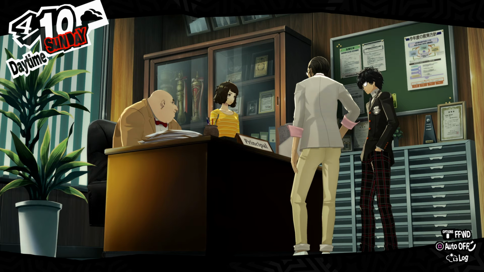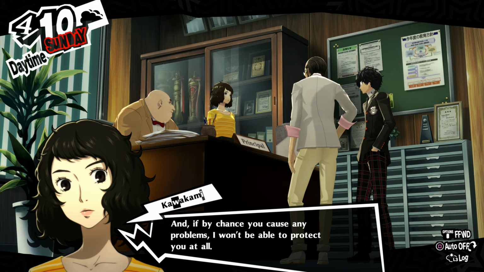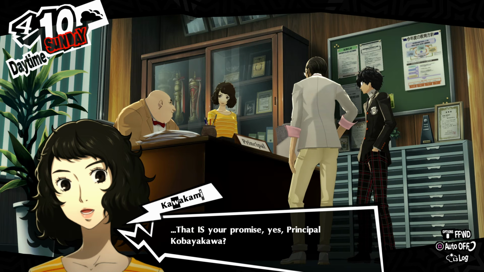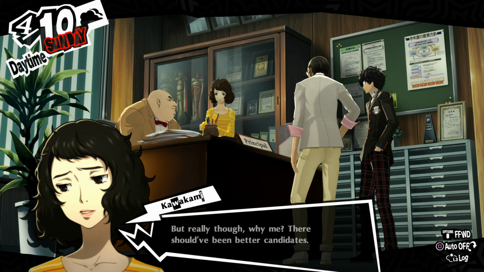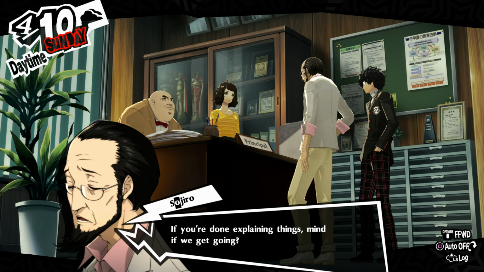Be sure to read the school rules. Any violations will send you straight to the guidance office. And if by chance you cause any problems, I won't be able to protect you at all. That is your promise, yes, Principal Kobayakawa? Mm-hmm. He is responsible for all his actions. But really, though, why me? There should have been better candidates. It was a sudden transfer, and your class was the only one that had an opening. If you're done explaining things, mind if we get going?